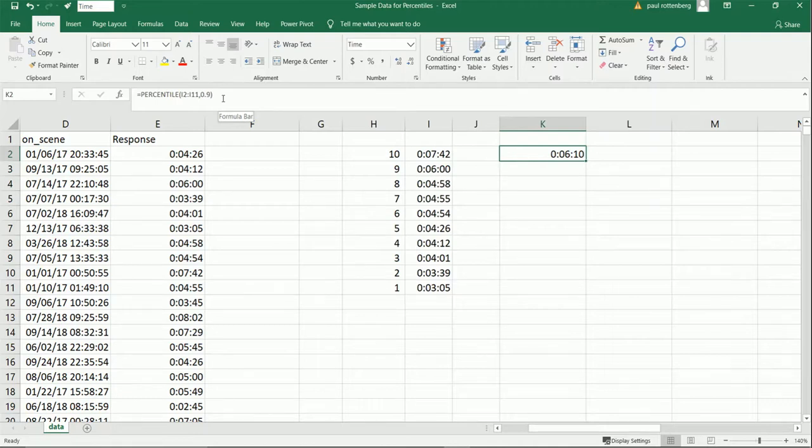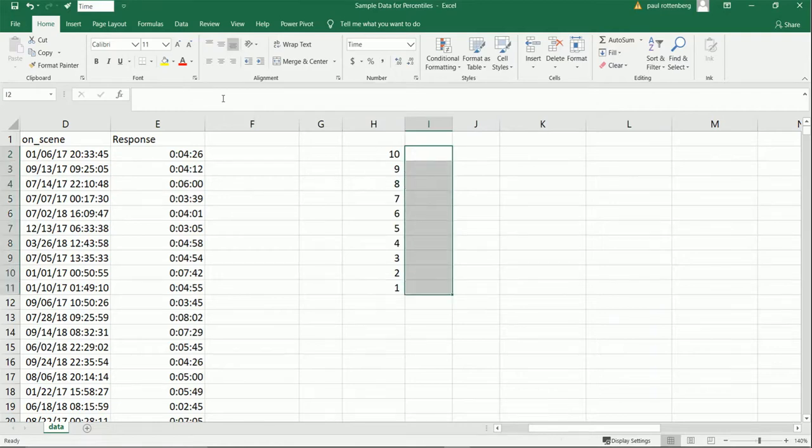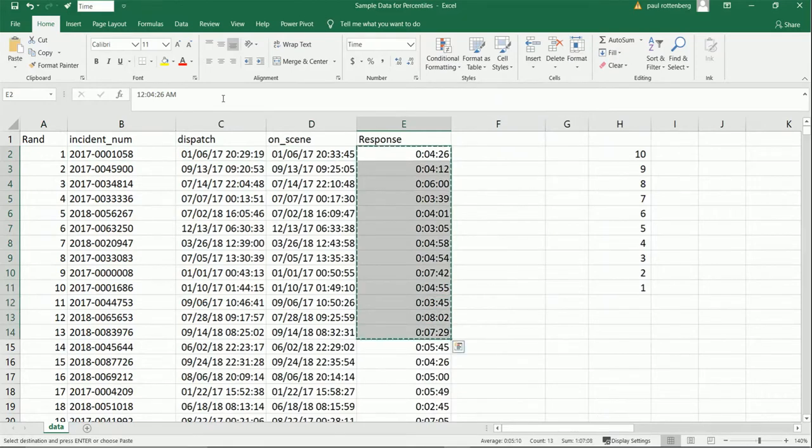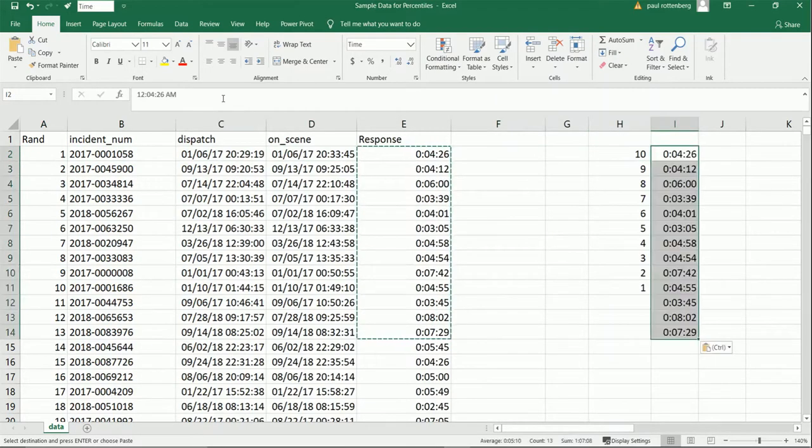So we've just looked at 2 different ways of calculating, and neither of those actually explains what Excel is doing. And chances are, if you're doing this in Excel, you want to understand how and why it's working like this. So instead of using 10 values here, I'm going to use the first 13 values. I'm going to grab 13 data points here and drop them over here.